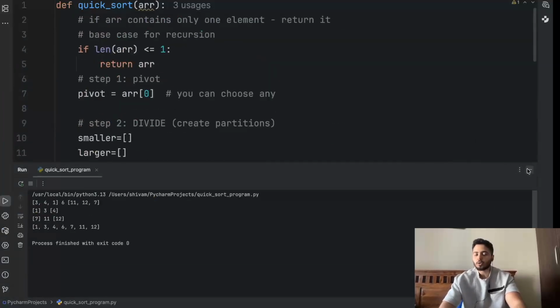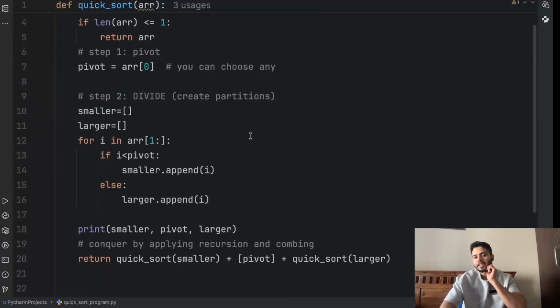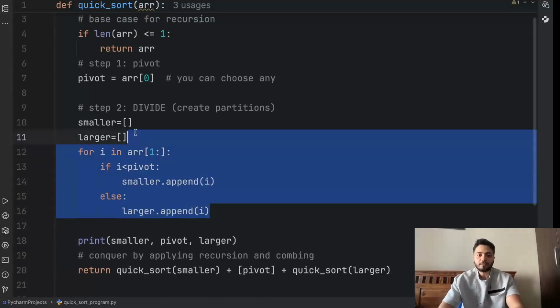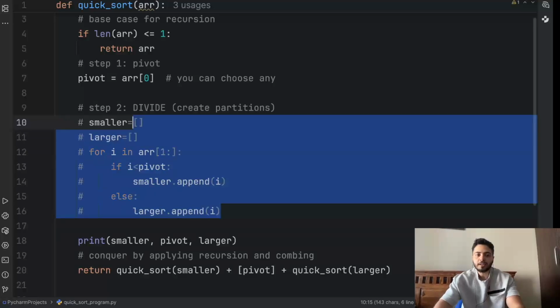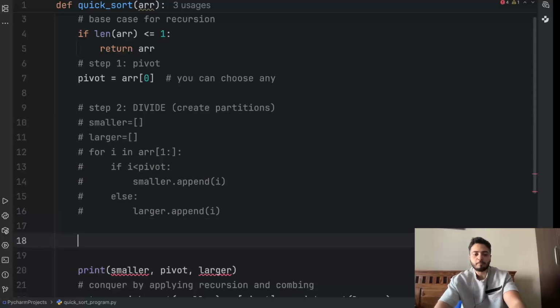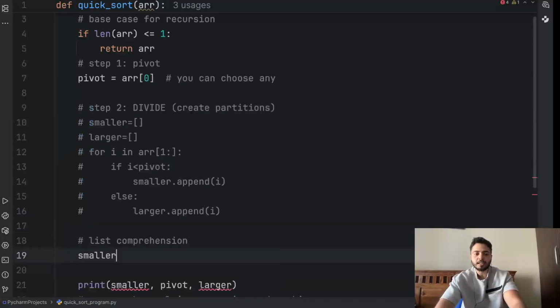Best and average case time complexity is n log n, worst case is O(n squared). I can further improve this by list comprehension. How can I do it? I can simply write: smaller is i for i in array from 1 to last, if i is smaller than pivot.